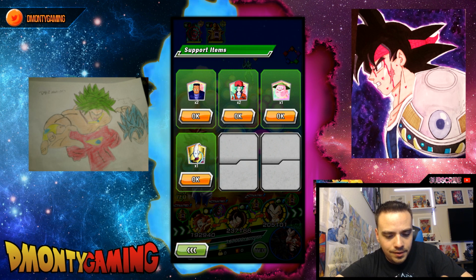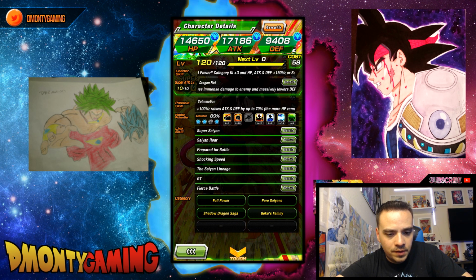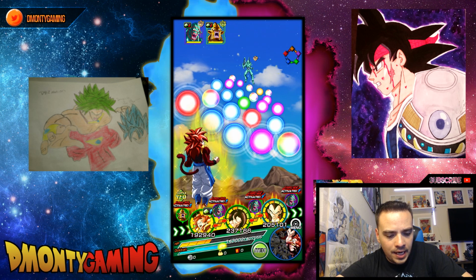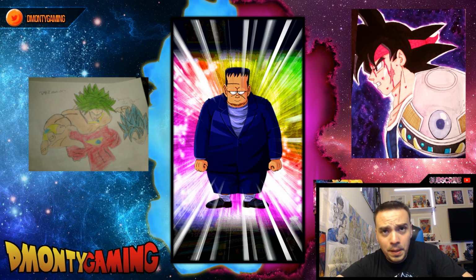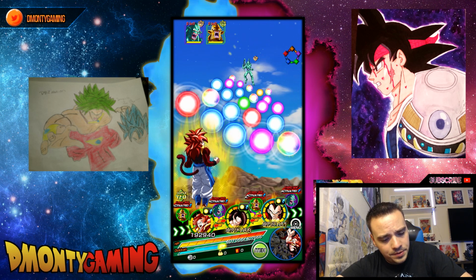Well, let me see here. How much damage to enemy and massively lowers defense? Well, that's good. Oh man, there's so many type disadvantages here. Let's increase our defense by 50% for the two turns, and let's see what happens, guys. I can't keep using items.